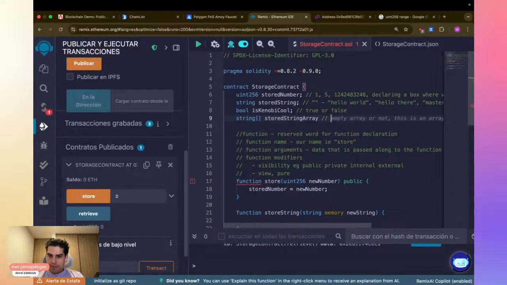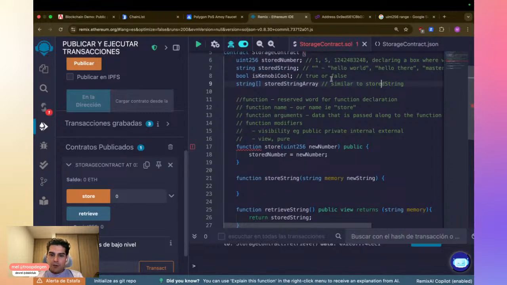So this would be similar to store string in a sense, because strings are treated as arrays in the programming world. Most of the languages treat them as arrays.